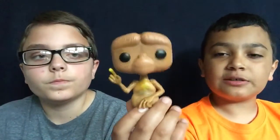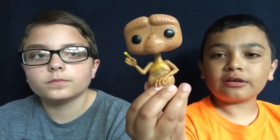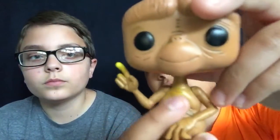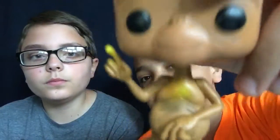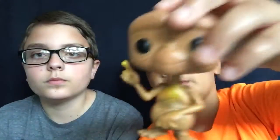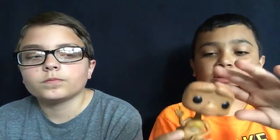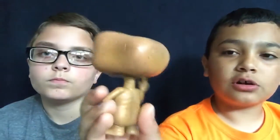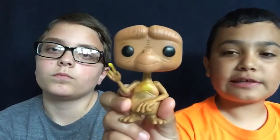This is ET out of the box. He is not a bobblehead, and he can stand on his own though. He has his golden finger and his golden heart right here — you can see it. His head with the little scratches on the back is very texturized, so they feel really nice, and it's all throughout his body. So this is what he looks like from a closer look.